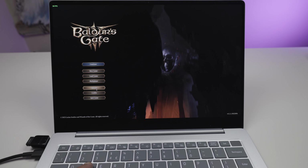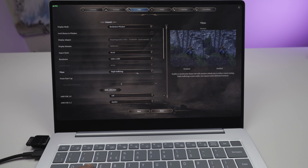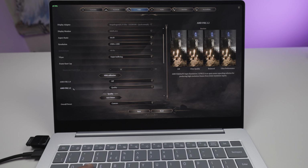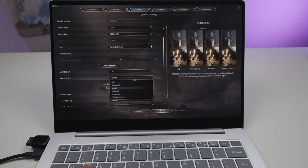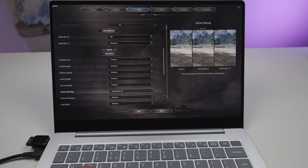Let me just quickly show you the settings. So video setting 1080p. I'm using FSR 2.2 at balance. The quality is in medium. The laptop is plugged in.